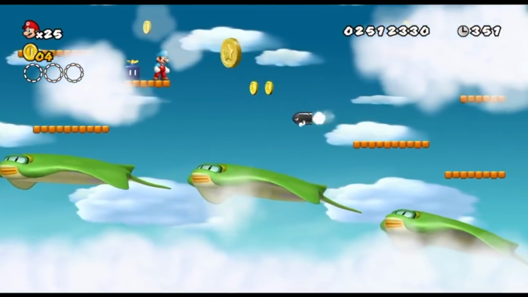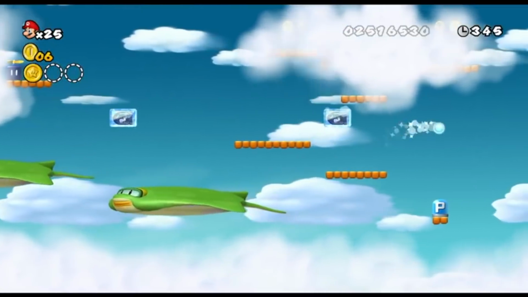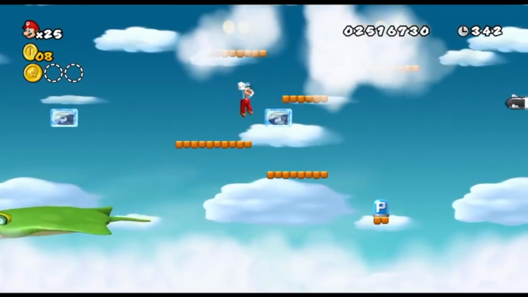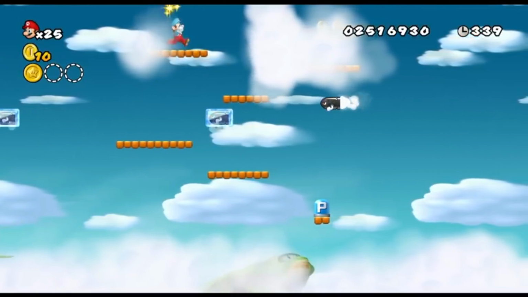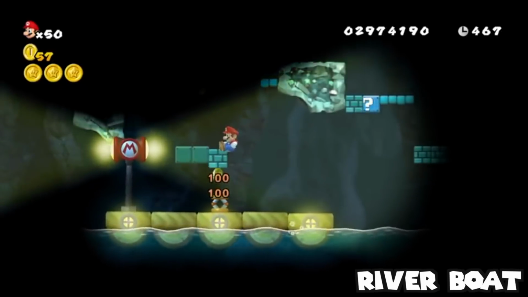For New Super Mario Bros. Wii, I could only come up with 2 different gizmos that would be cool in Mario Maker 2. And the first one is the Jumbo Rays, which would work like the dolphins in Super Mario World, where they're just movable platforms.